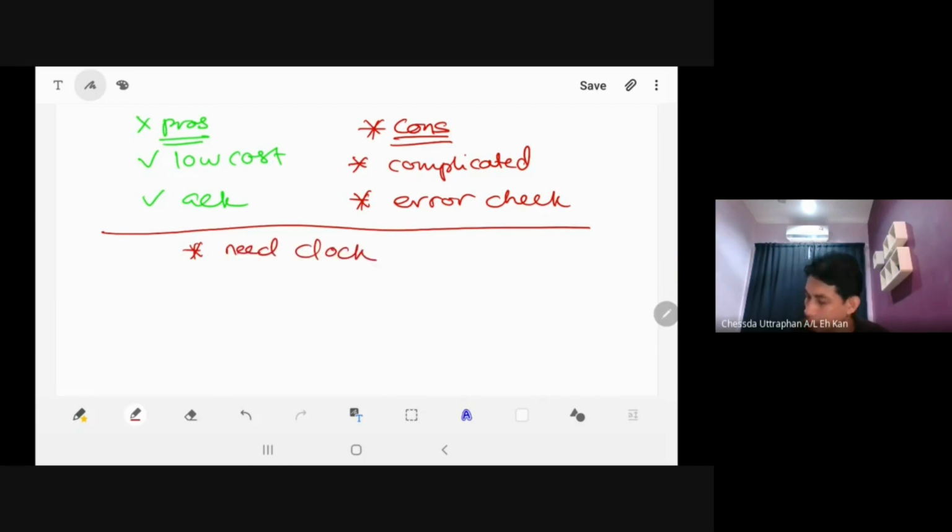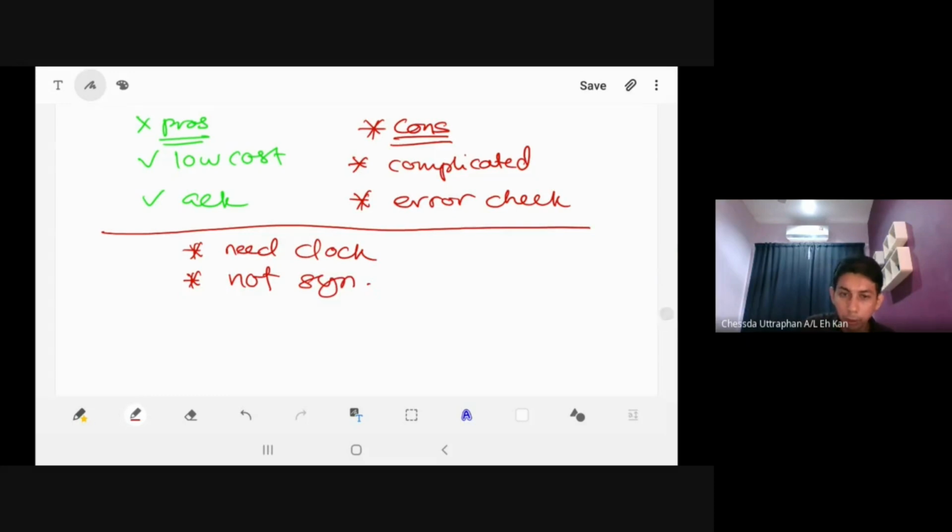And if the clock wire or the communication wire is long enough, sometimes the clock and the data may not synchronize anymore.